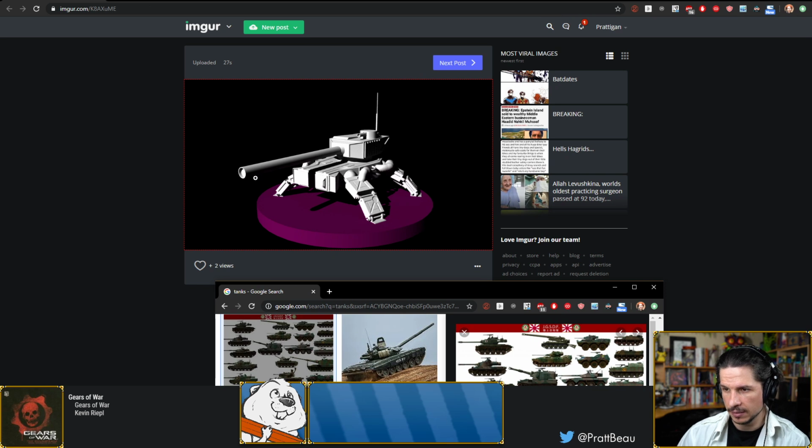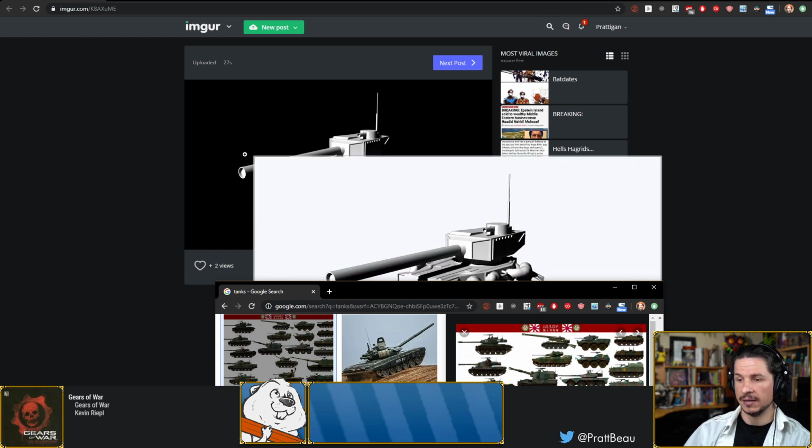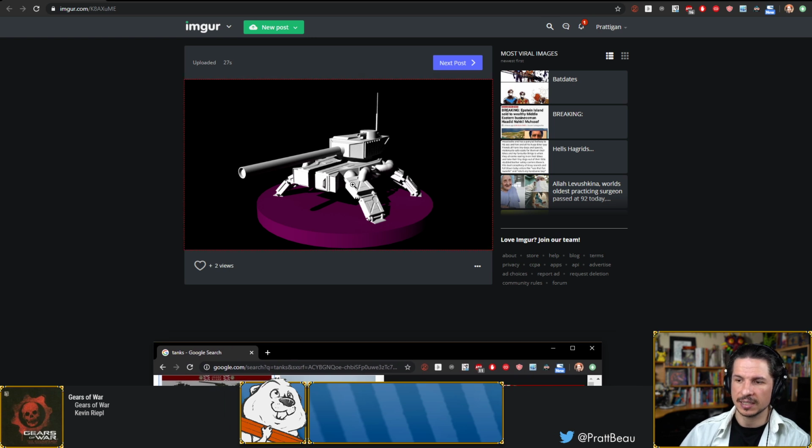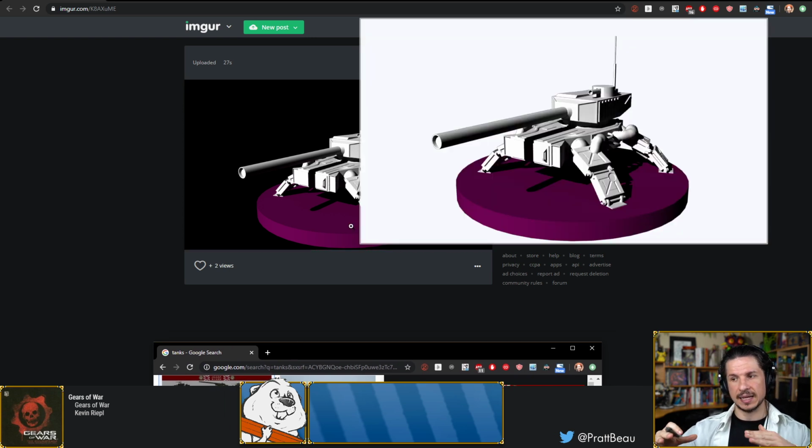The other thing is trying to break up the straightness of the design. So what I mean by straightness is you've got this really cool tank leg design where they come in and they're hinged, so I could feel this thing crouching down or raising up or tilting itself around to adjust the cannon.